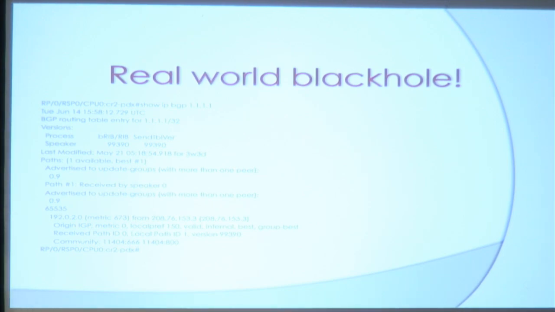And in our case, what we do is we actually use the example subnet, which you'll see here. We use 192.0.2.0/32 on every router in the infrastructure, routed towards null 0. That allows you, if you set that as the next hop, which is done using this community, the 11.404.666 community, that nulls them all towards 0.